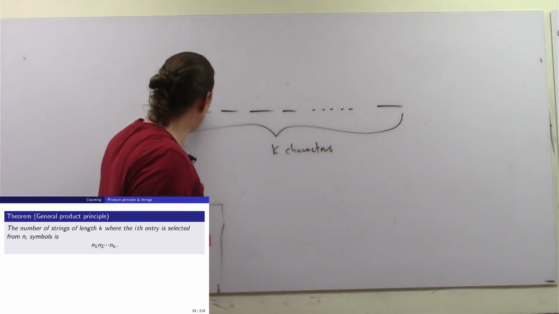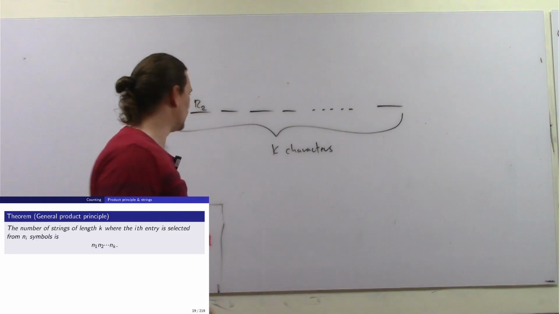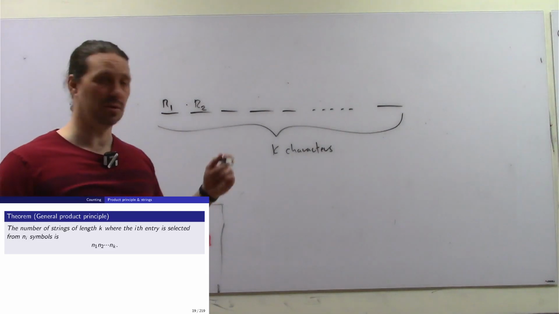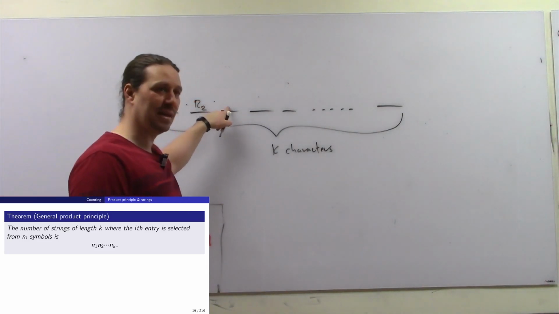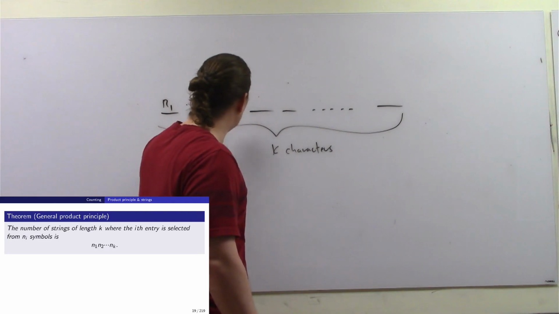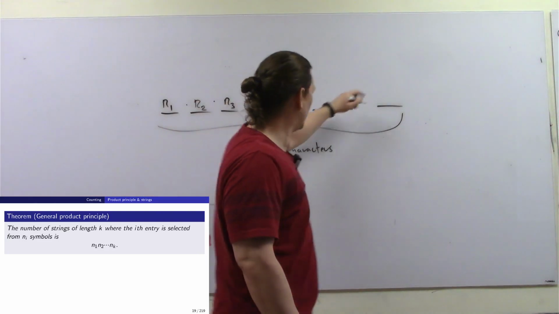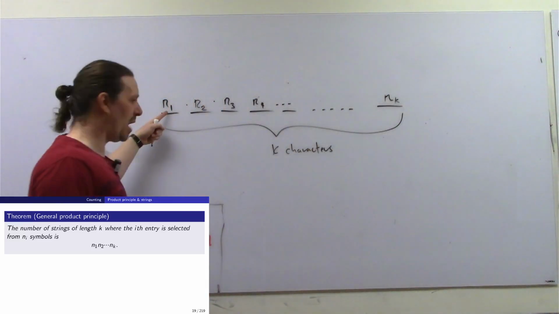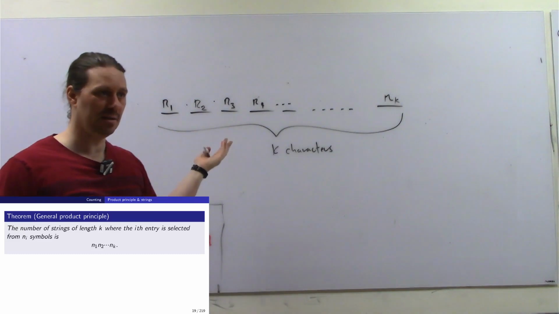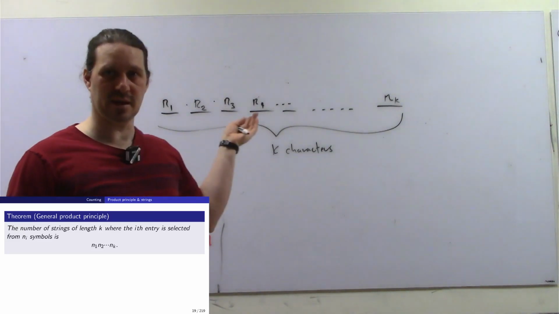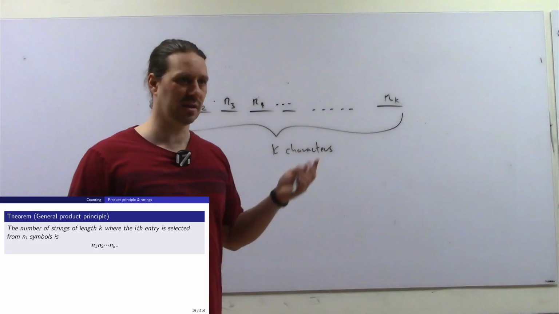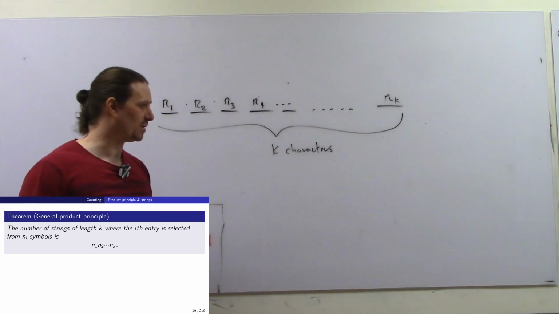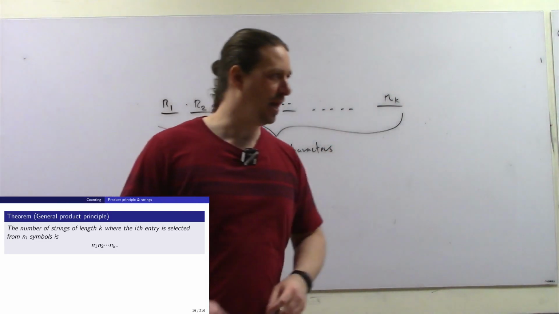And then in my second position, I'm now choosing from, say, the numbers 0 up to 9, 10 different options there, right? Maybe it's a password. And then the next one, maybe this is a hexadecimal string. So say there's n3 options, and then n4 options, and then all the way down to n sub k options, okay? If all those n sub i's are all 2's, then this will be 2 to the k. If they're all 16's, this will be 16 to the k. If they're all 26's, it's 26 to the k. But there's nothing preventing us from altering the alphabet at each step and having this product here as the number of strings of length k.